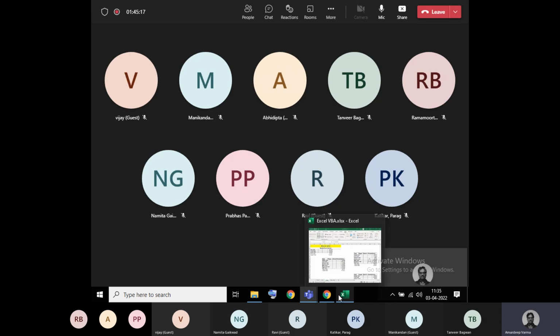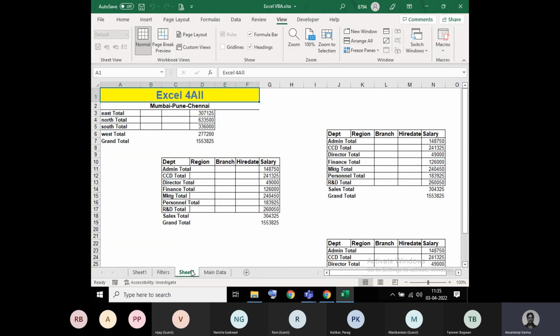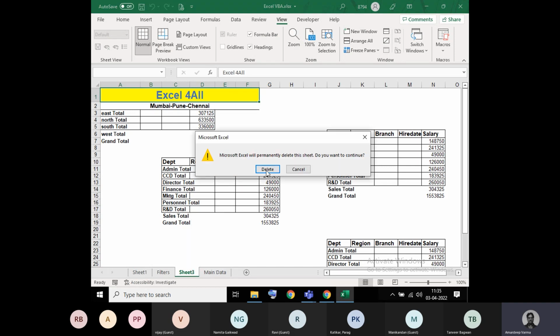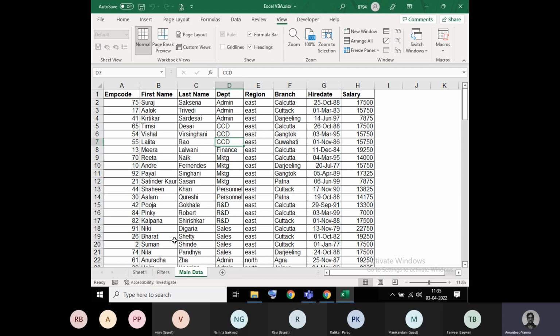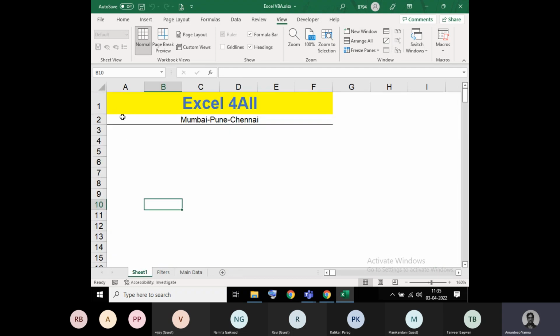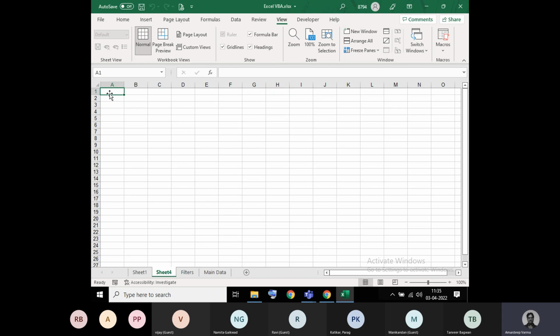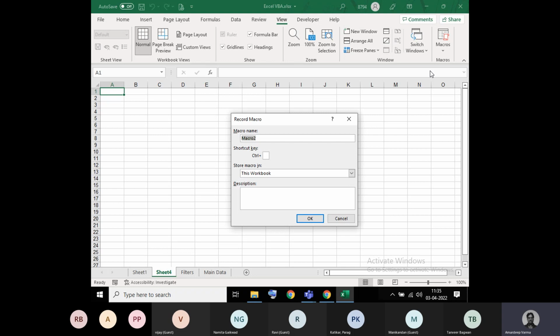Okay. Now I'll do it once again. You can do it along with me. Select a blank sheet. Make sure your cell is at A1. Then go to View, Macros, Record Macro.